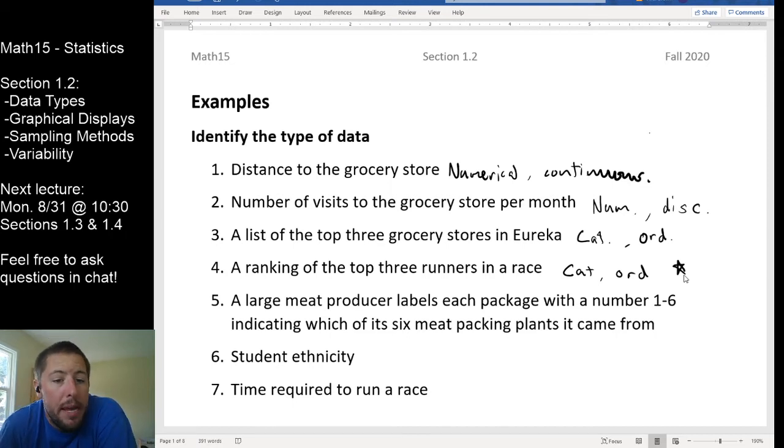So the distinction I want to make is this. If I were to ask how many children are in your family, you're all probably going to tell me 1 through 6. Maybe some of you lucky people are in a bigger family. But the point is, I could say I have collected data from 40 statistics students, and I found that their average number of children in their family is 2.4 children per family. That's a sensible thing. And even though I know there's no such thing as a family having 2.4 children, I can interpret that average as saying the average family has between 2 and 3 children.